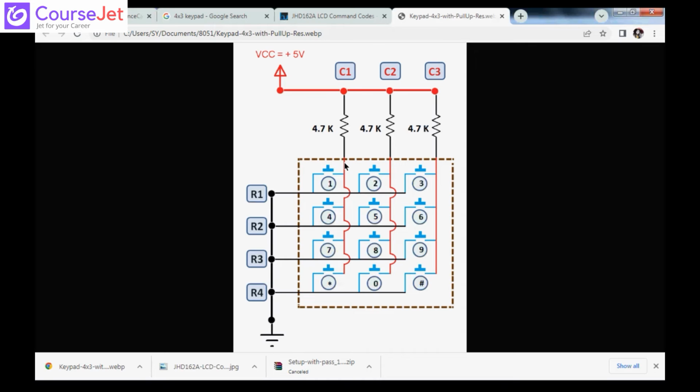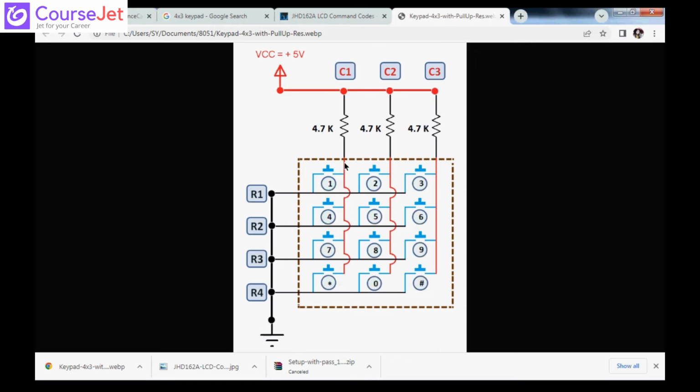Column 1 with 1, 4, 7 are not connected to 2, 5, 8. 1, 4, 7 are connected through common VCC, but the columns are not connected to each other. Do you understand my point? One side of the switch goes to ground, and all the switches are connected through common ground. But for the power supply, you connect through the common column.